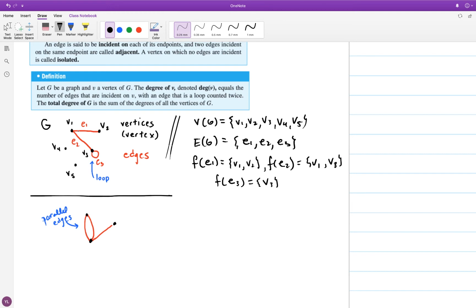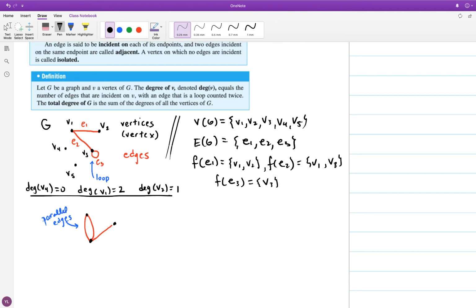So if you look at any vertex in a graph, you can count the number of edges that are incident at that vertex. So for example, at an isolated vertex like V4 or V5 in this graph, there are no edges connected. In that case, we call the degree of, for example, vertex 4, 0. That means there are no edges attached to it. The degree in this graph of vertex 1 is 2, right? And the degree of vertex 2 is 1.